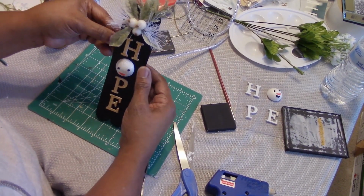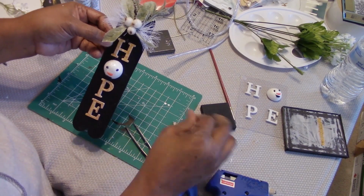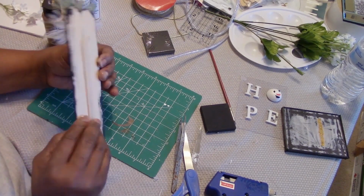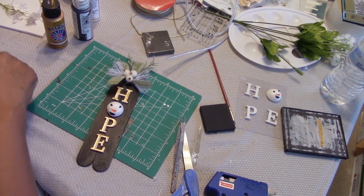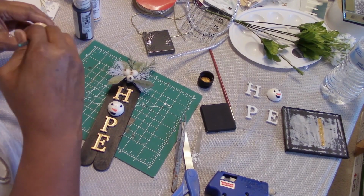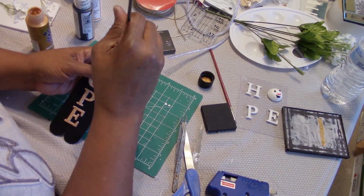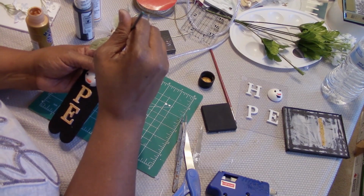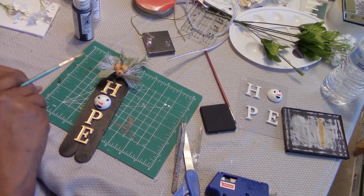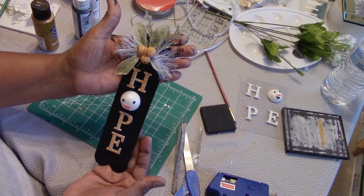Alright, that's our little hope sign. We can lean that against the front door or in a corner of a diorama room. And I think what I'll do is use this as a piece of Christmas decor for my Christmas diorama scene that I am working on. But first I want to brush a little bit of gold on these little berries right here. And then I think I can be satisfied with it after that. So that's our little hope sign that we're going to put in the Christmas diorama.